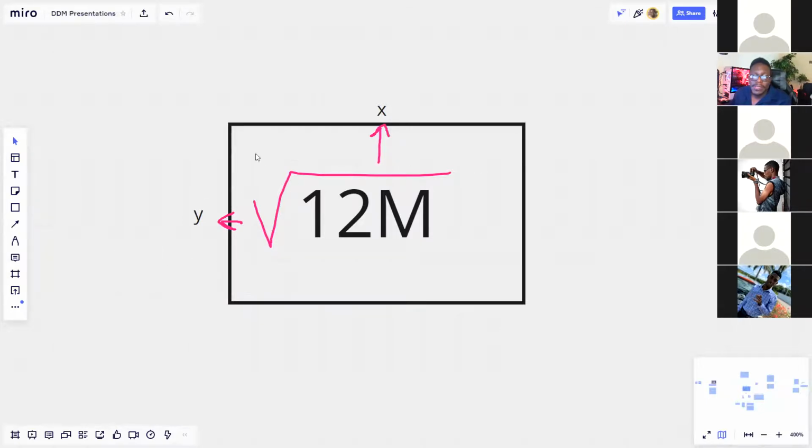Now, if we take the square root, I'm just showing you guys how to work backwards, because this is something that you are going to face. Most of us only have our phones. And if we're going to take a picture to put on our sheet, we need to know if the picture can work or not, and not print it and then realize that the picture is so blurry.